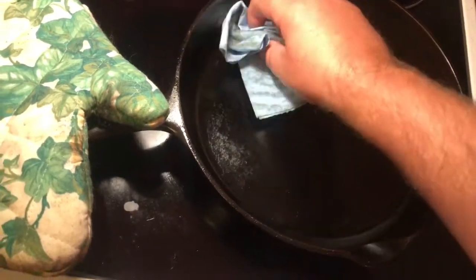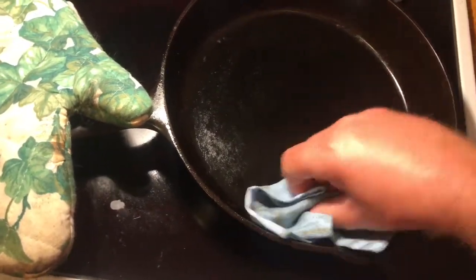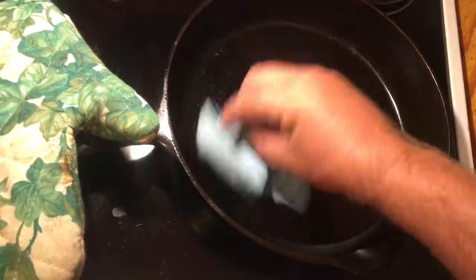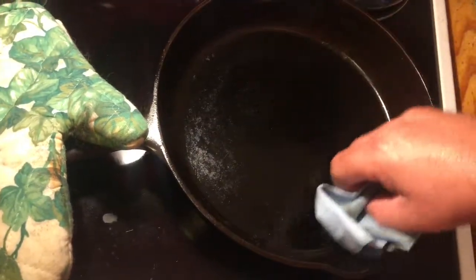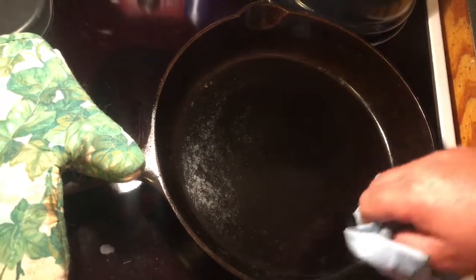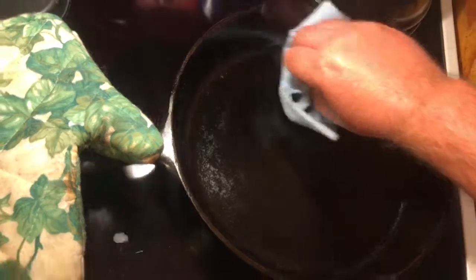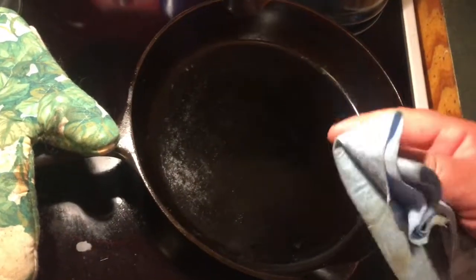Plus, if you have pets and you got pet hair that kind of gets in the air a little easy, that would make it real easy to stick to this skillet. And I also store my skillets upside down. That way I don't have to worry about anything getting inside the skillet. If it's turned upside down, a lot less airborne particles are going to get inside of here.